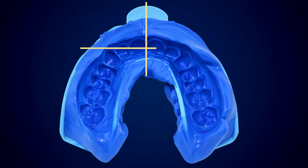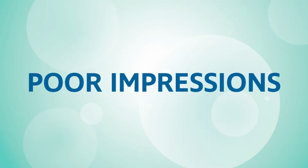Your front teeth are centered in the putty. This allows for optimal gum line impression and prevents the teeth from scraping against the front of the tray. Let's look at some common mistakes.